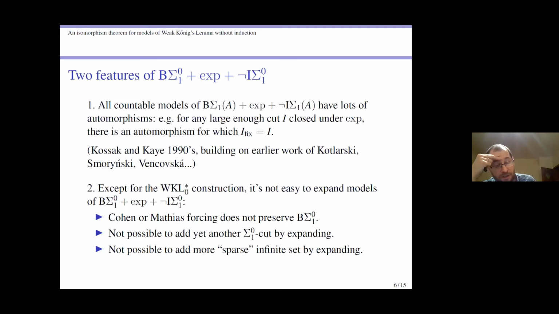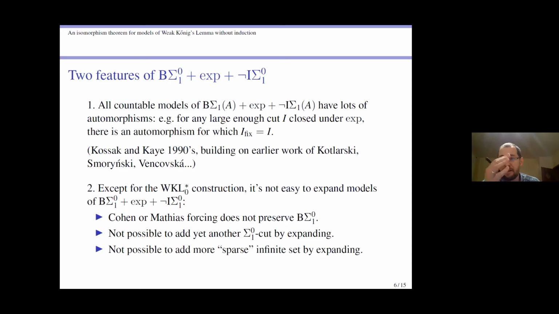And a similar construction also shows that you cannot really get sparser cofinal or infinite sets in the second order part than the ones you already have in your ground model. So this is completely false over RCA0, say, where if your second order part is the decidable sets, for instance, at the beginning, then you can add a set whose canonical function or whatever it's called grows much faster than any computable function.